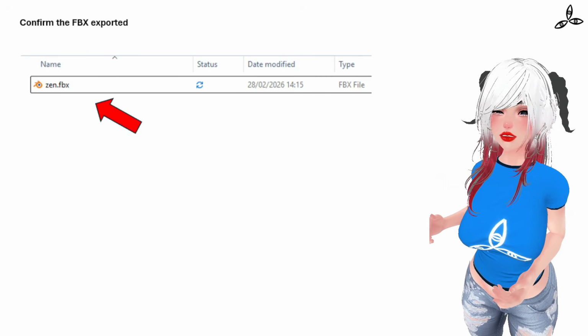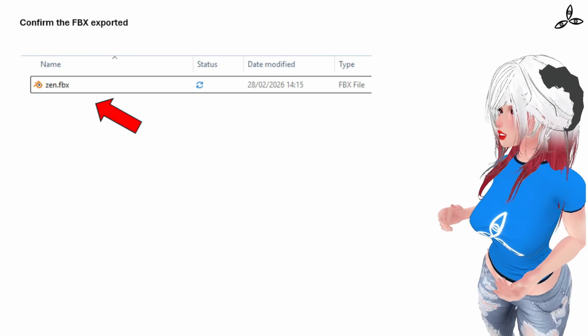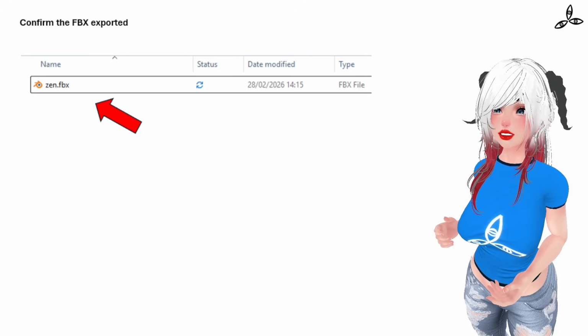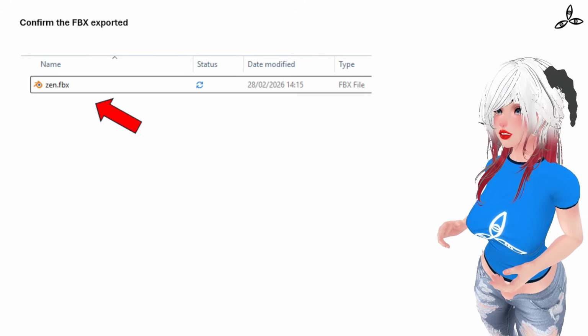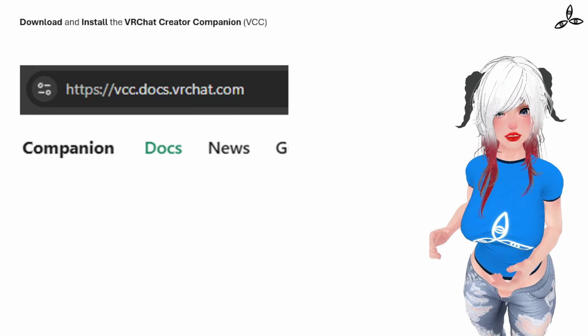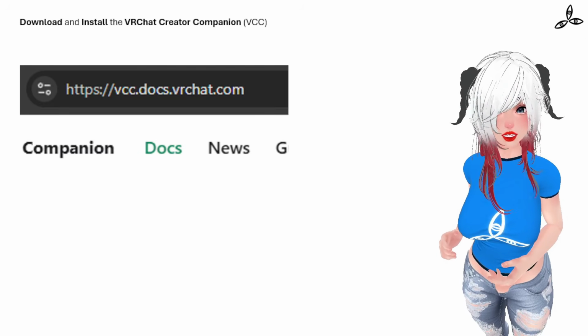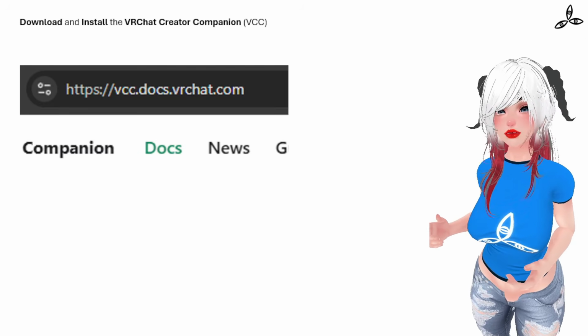Okay. Just confirm that it exported. I have had some people come to me in the last few days telling me that it doesn't always work first time, so just check, be sure. Okay, so you can close the Horizon Worlds desktop editor now, we don't need it.